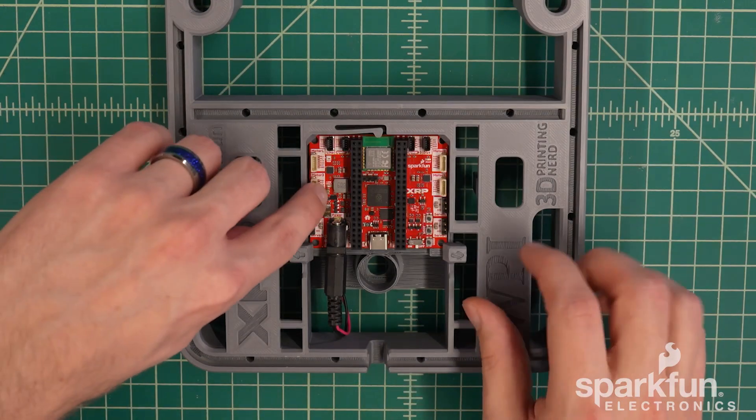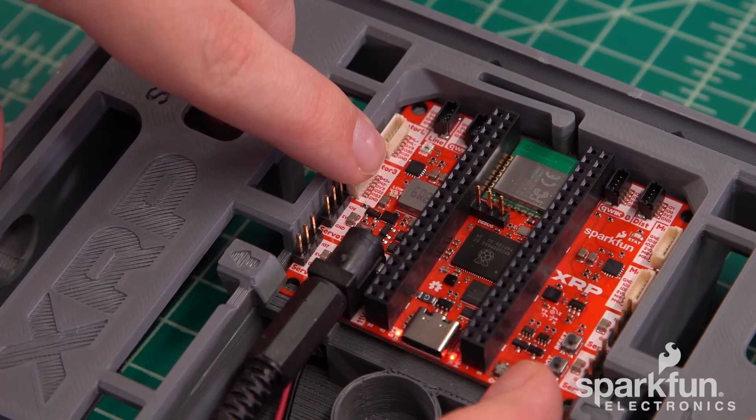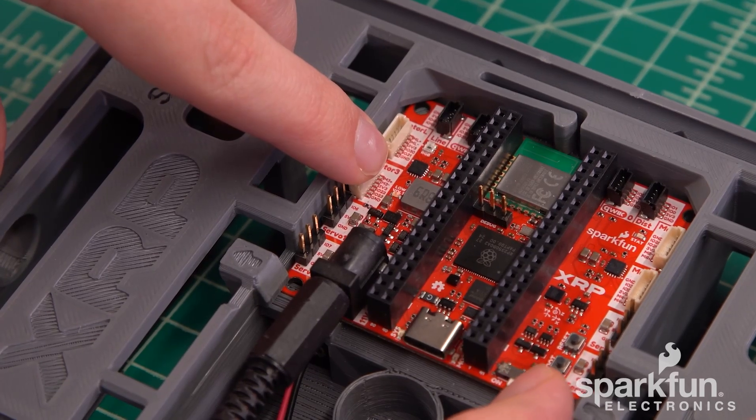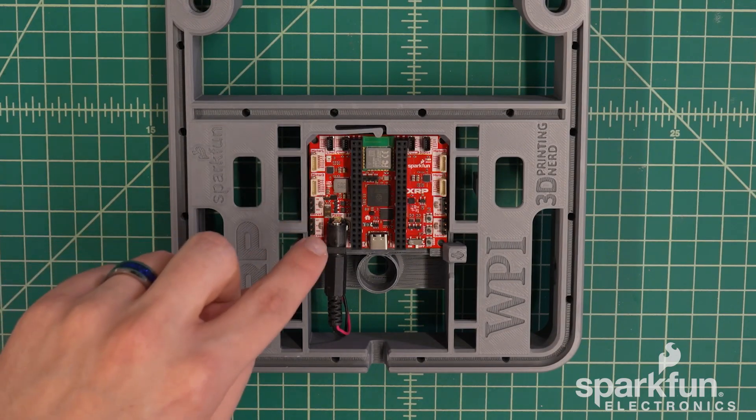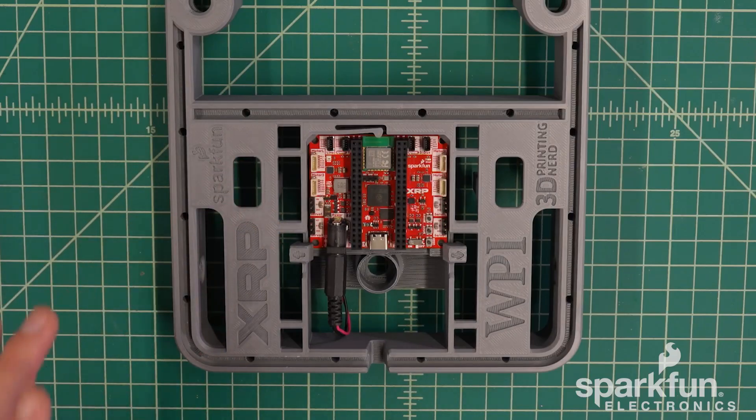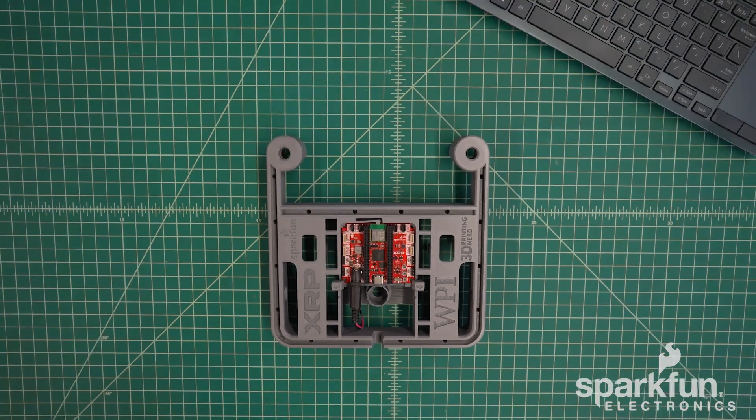You may notice the low voltage LED on the middle left flashes briefly when turning power on or off — that is normal. But if it stays on, your batteries are likely low on charge and should be recharged or swapped for fresh batteries. Note that this is not a low battery indicator; it is an early warning indicator for potential brownouts, but it coincidentally starts illuminating when AA batteries are low depending on the battery chemistry.